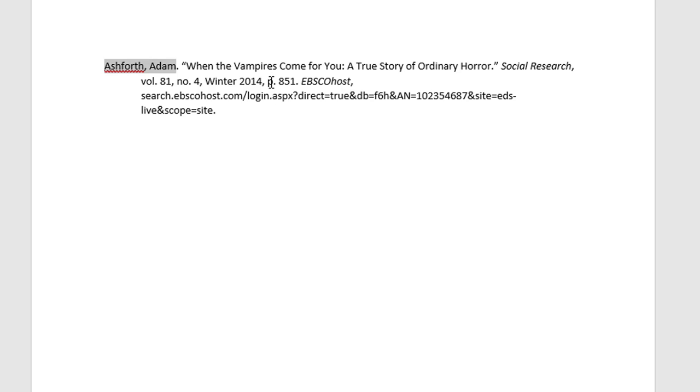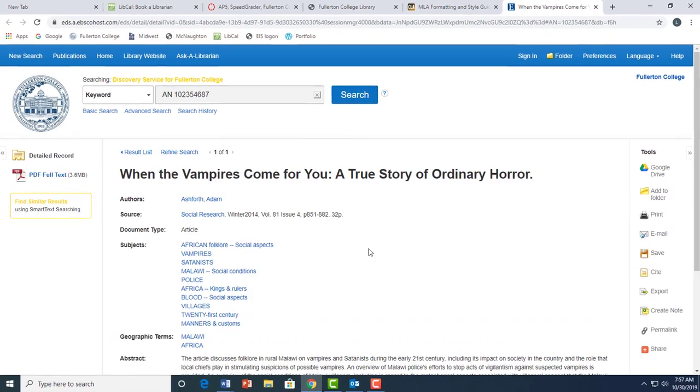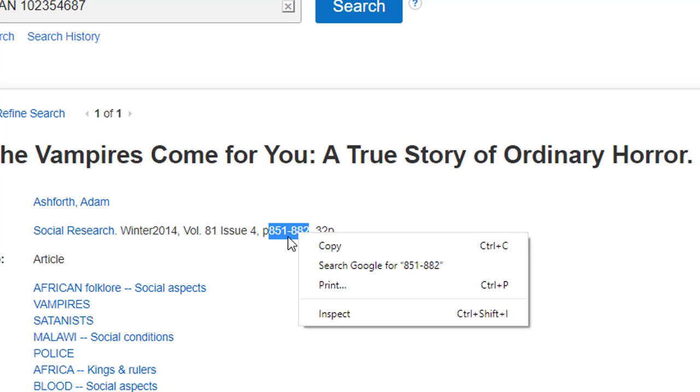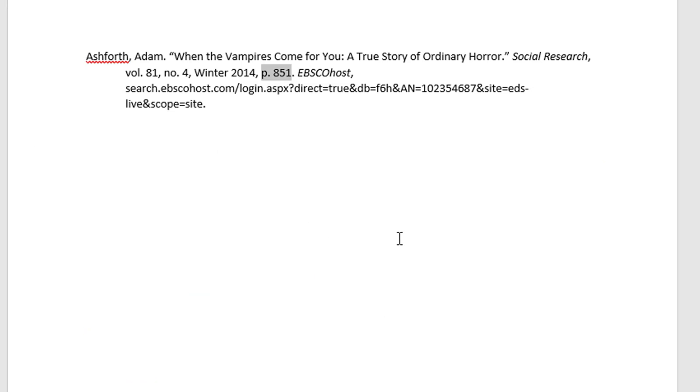The second issue is the pagination. According to this, it is a one-page article. But if I take a look back at my article, I see that it is a multi-page article, so I already know I need to change that. I'm going to do that right now by copying the page range, going back to my Word doc, and you'll need to change this from a single P to the 2 Ps.